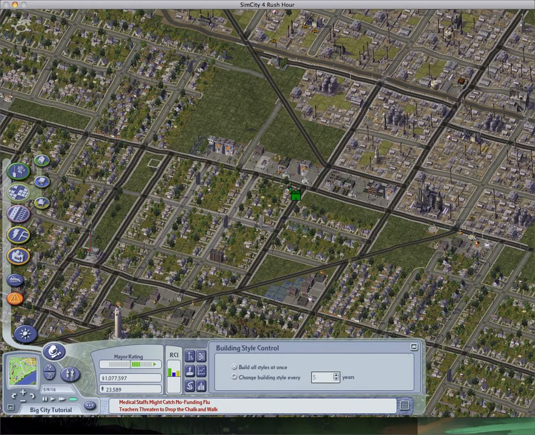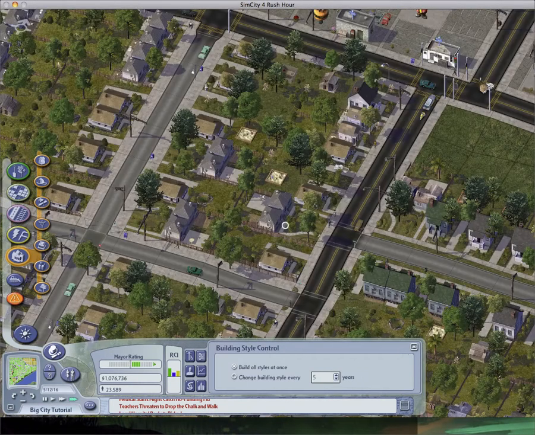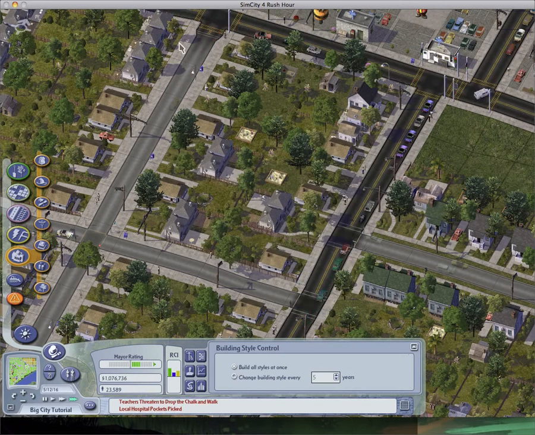So slow. And there, zoom in a little bit. Trying to find the trouble line. There are no more areas. Not desirable enough. Yes, I'm gonna build more schools and colleges. Now, will you just let me do everything?